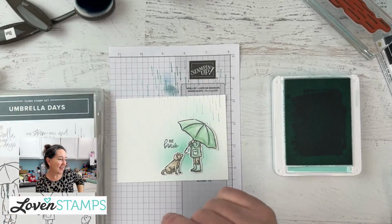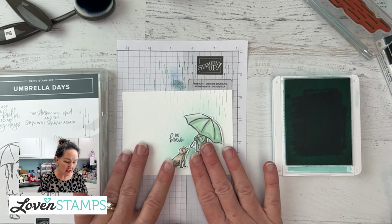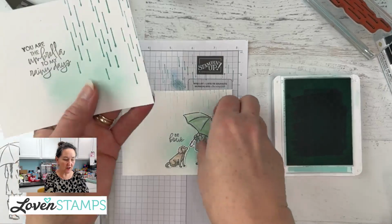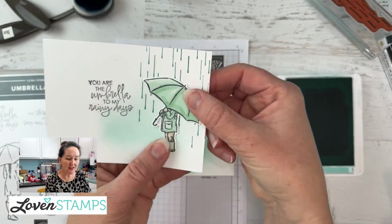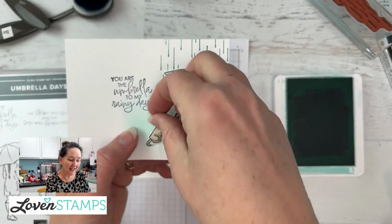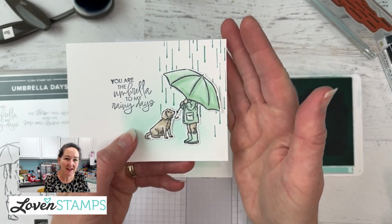Okay, so I do have a technique to show you for that. I have another version of this that I set up earlier, and one of the things that I didn't like here, I'll show you how it works on here, is this. If I have this, the rain is coming down under the umbrella and it looks like the umbrella is maybe not doing what it needs to be doing. So it's okay, you can do that.